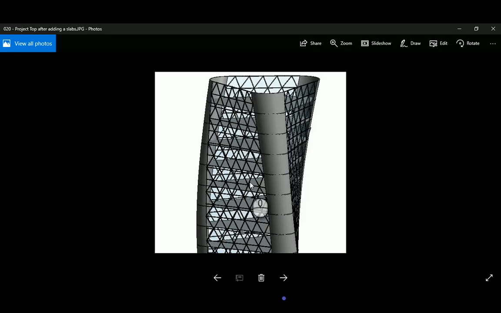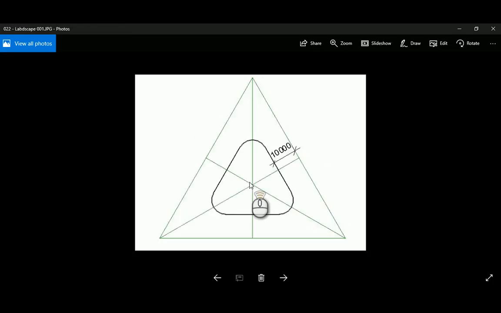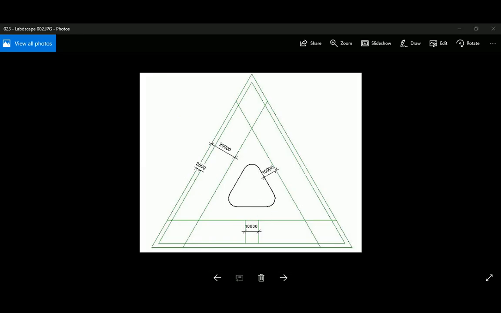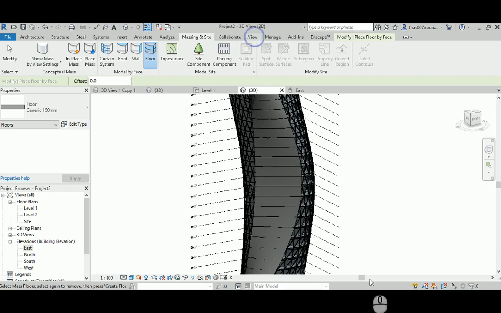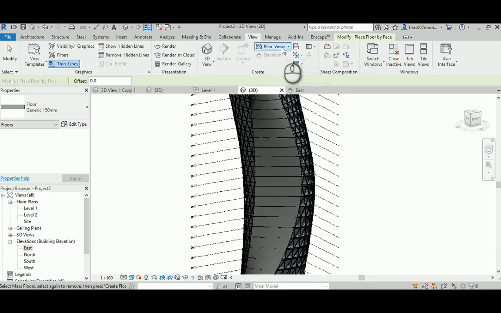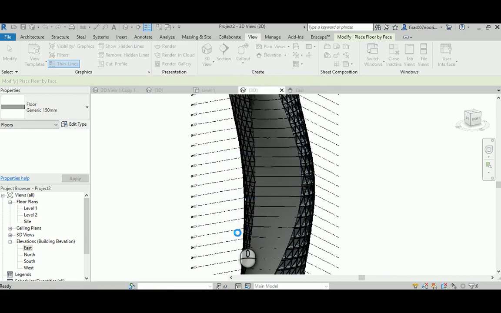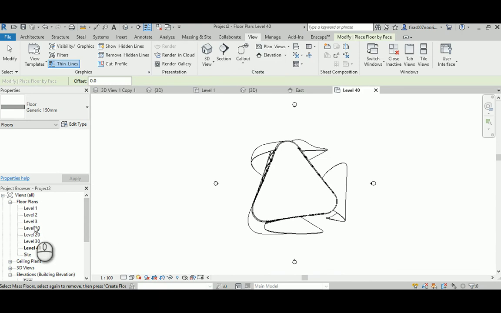That's it. In the next video, I'm going to show you how to make floors. Actually, we can do it now. I don't know if we have enough time. It's just go to View, Plan, and Floor Plan, and I'm going to make a third, and with Ctrl, I'm just going to select out of the levels that I have, and Revit will make floor plans for me. And as you can see now, we have floor plans generated here for us.